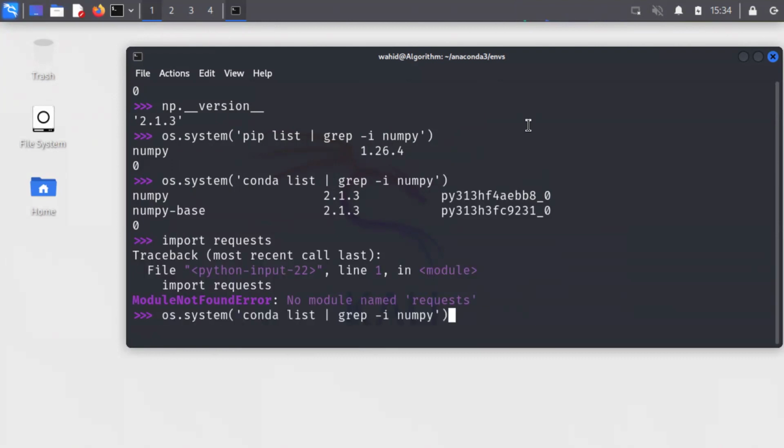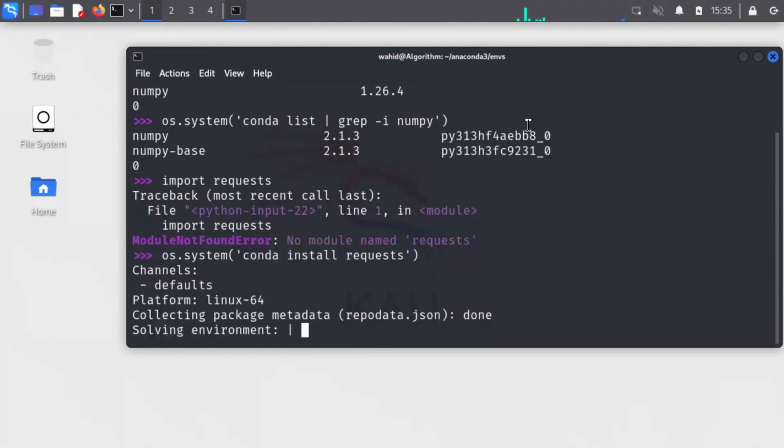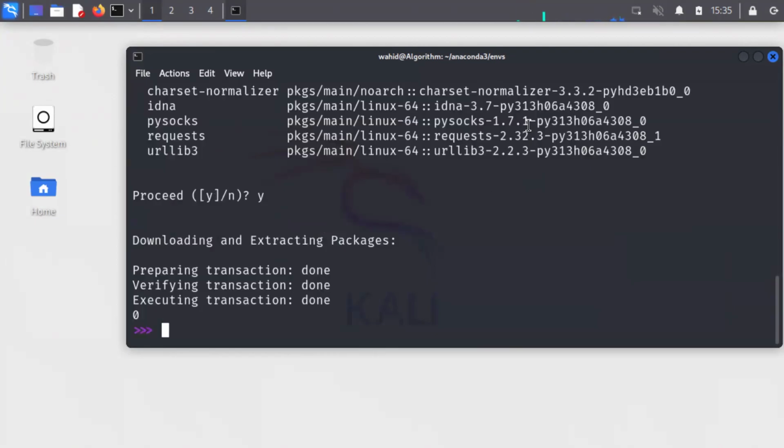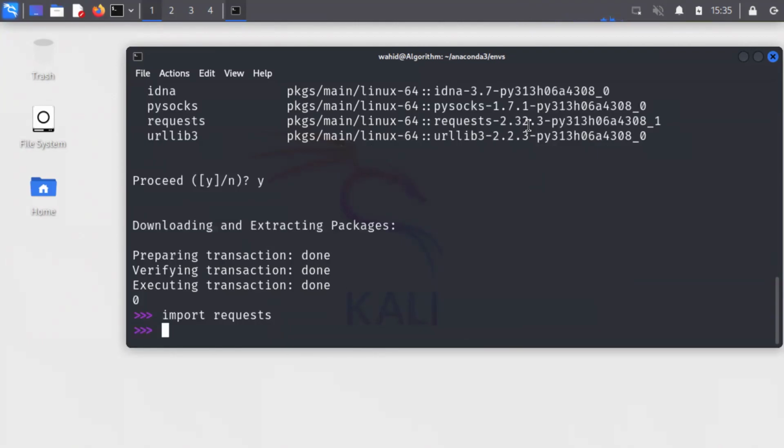So I could even install it from here, and instead of doing this, I could say conda. Don't get out of Python. conda install requests. So this will install the requests module for us, and then we say yes here. And now when we say import requests, this time it will work.